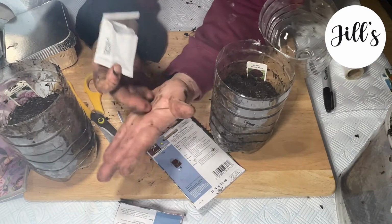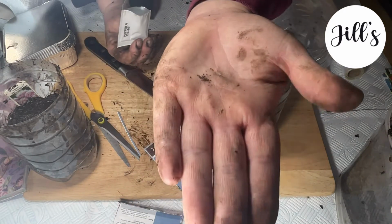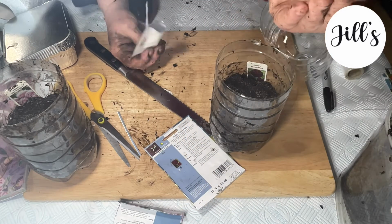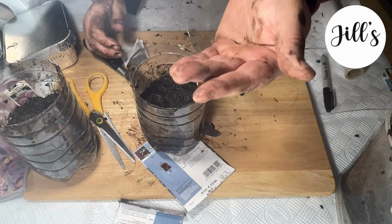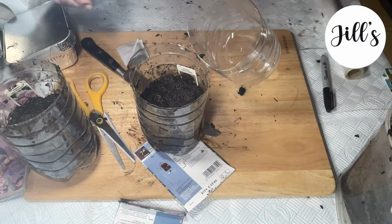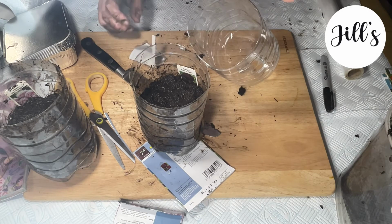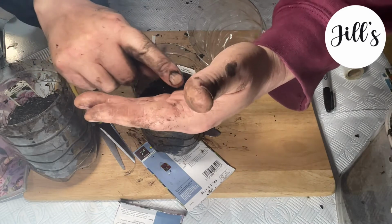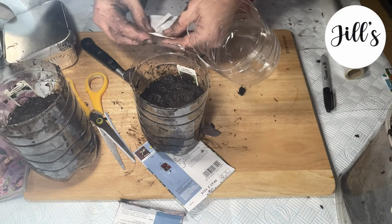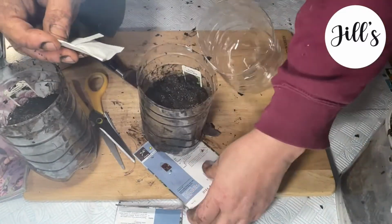Right, here we go again. Let's make sure I don't get any. So there they are, super tiny. So into the crease of my hand. And then we're just kind of, I don't even know if you could see that. They kind of all landed in the same place because I was trying to concentrate on whether you could see what I was doing. Right, before I lose any, I'm going to close this back up and put them away.